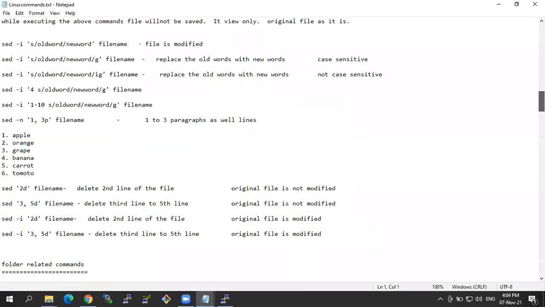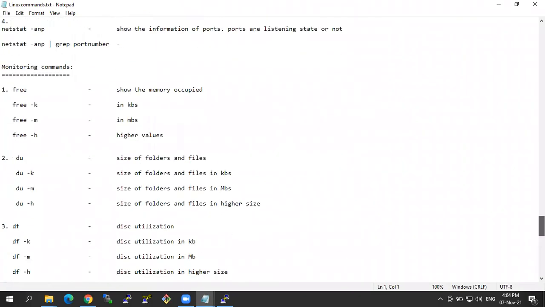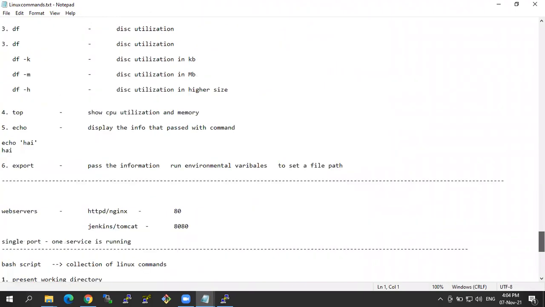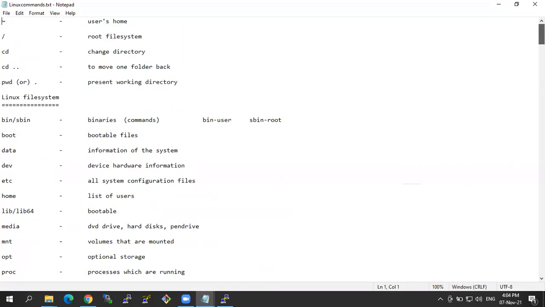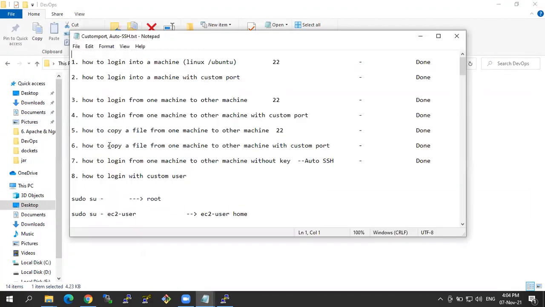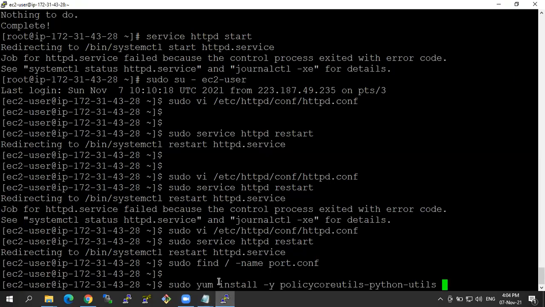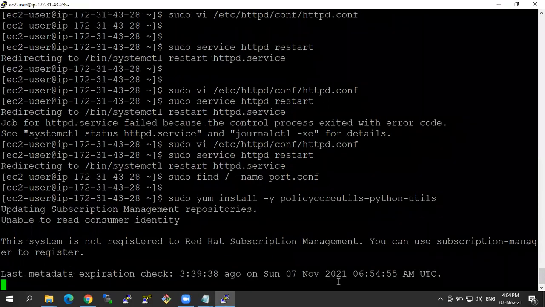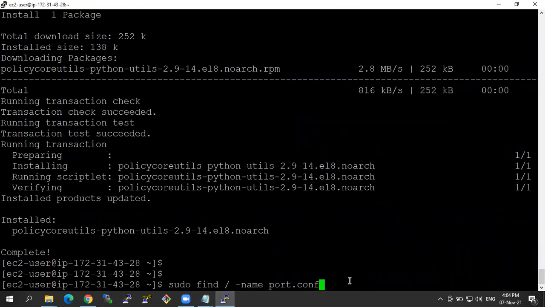That's why Linux is more secured when compared to Ubuntu. In Ubuntu, you won't face any issues like this. You can directly execute any command. After editing the service and changing the port number in Ubuntu, we just restarted the service using service and service name restart. But in Linux, even when we worked with the SSH service, we installed policy core, then after we edited the SE manager also. We ran the command semanage port -a -t with the service name and the port number changed.